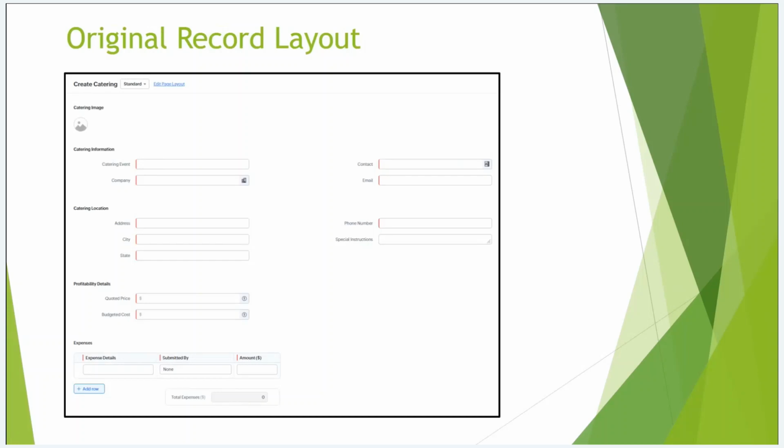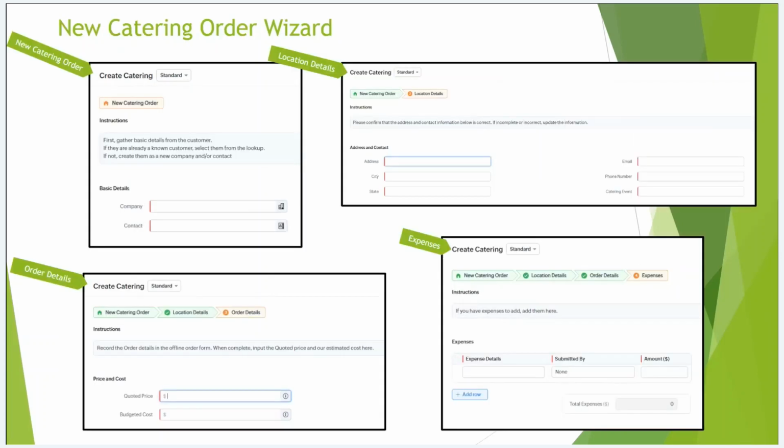This is another original layout, which is obviously a bit simpler, but using a wizard, we can break this down. So these are the 4 forms that original layout has been broken down into, which are much simpler and walk the user through the process of what needs to be filled out when creating the record. So imagine how much simpler this would make that big, complex layout to create a contact.